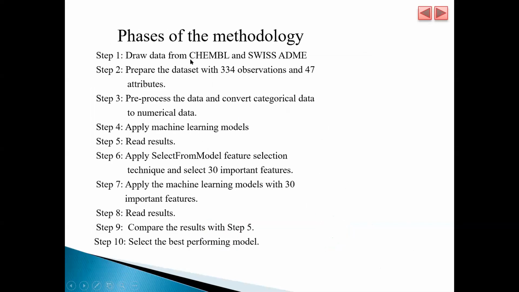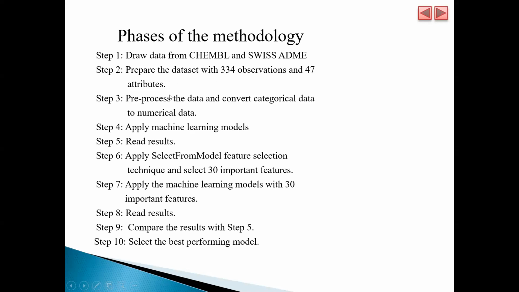First we draw the phases of the methodology. First we draw the data from the databases. All the drugs are approved drugs, so we need not worry about the reputation, whether it is authorized or not. Each and every drug which has been drawn is an approved drug. We are preparing the data set with 334 observations and 47 attributes or features.